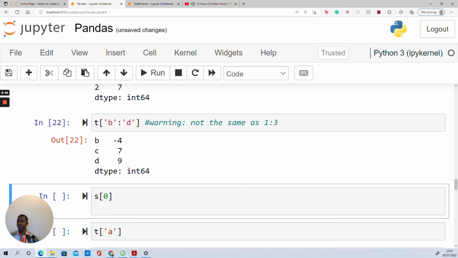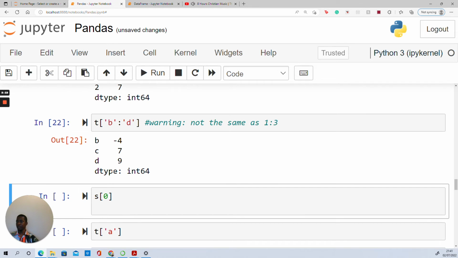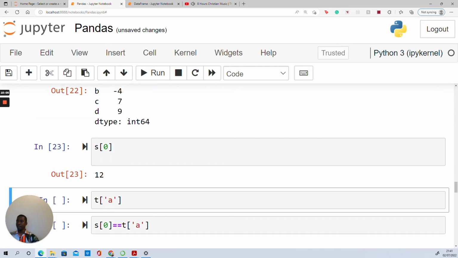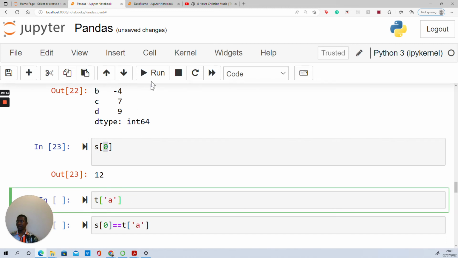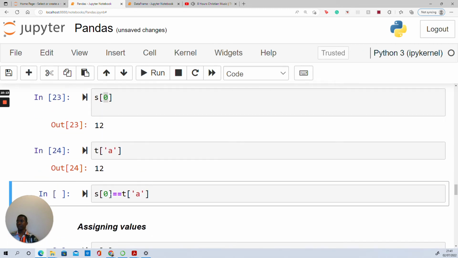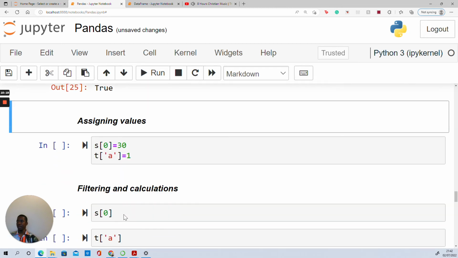And of course, you can always pick out the elements. This is the first element occupying position 0 and the element with key A. They are the same thing. You can ask if they are the same, and the answer is true. We now know how to assign values.